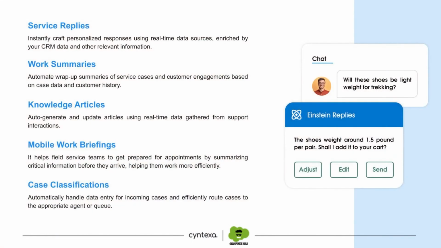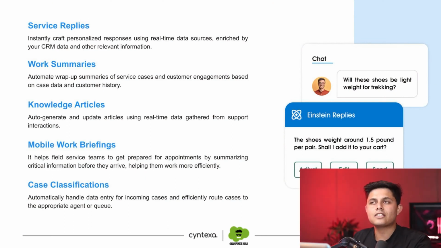Then comes case classification, similar to lead routing. In order to do case routing, you would want the best of the people who can solve a particular kind of problem to solve all of that kind of problems, right? Because they solve it the best way. So all of this can happen automatically. All of the case routing can be classified with the help of Service GPT, and it can automatically route it to the right team or the right individual for a particular type of case to be solved, based on the earlier success ratios of that kind of problems that a particular team or individual solved.